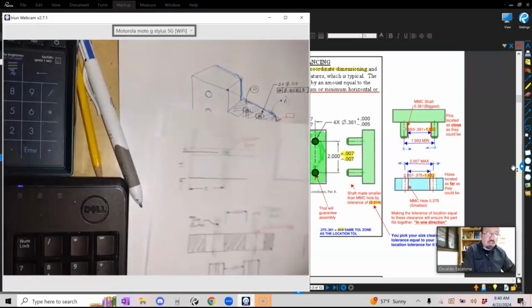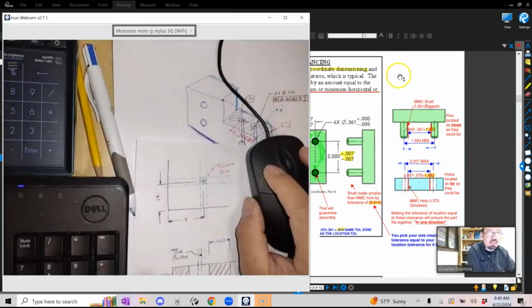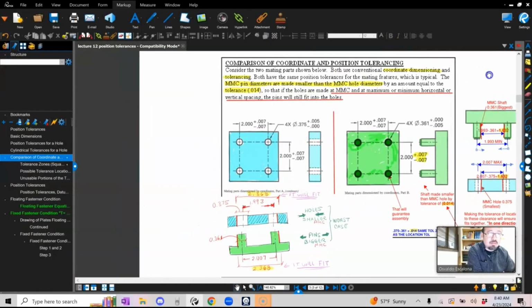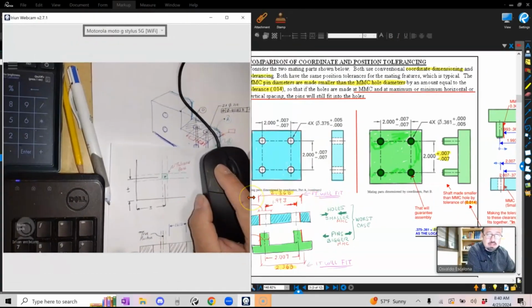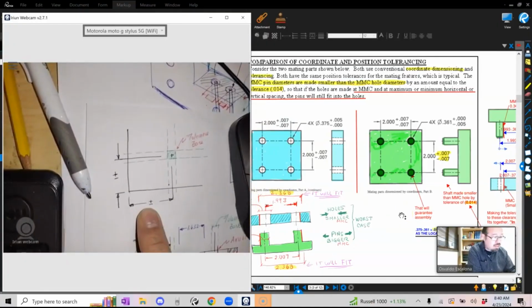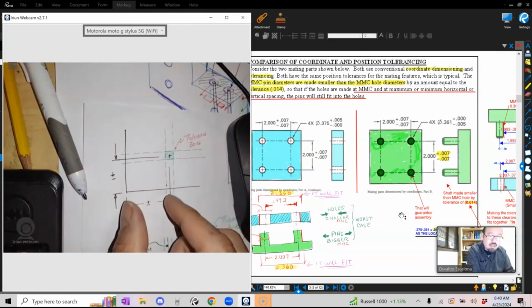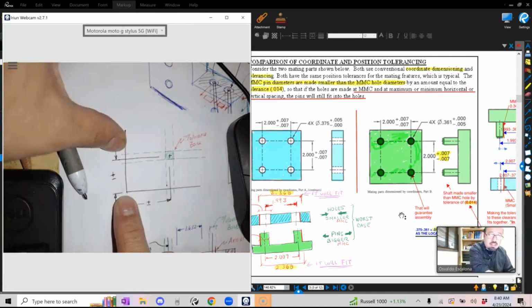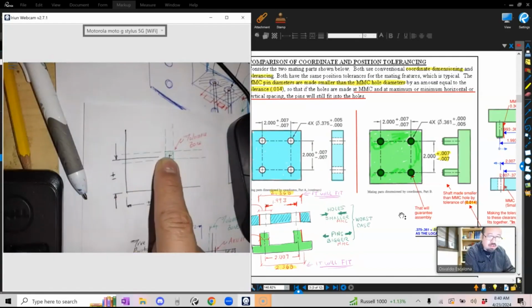Once I put a plus and minus, let me put this right next to it, maybe A. Once I put a plus and minus, it indicates that, let's imagine this is the 2 inches, right? So that distance can grow a little bit, or maybe be a little less. You have an upper limit and a lower limit. You can do the same thing right here with your plus and minus, maybe a little bit bigger, maybe a little bit smaller. So if I were to look at the tolerance zone, it will actually look like a square.